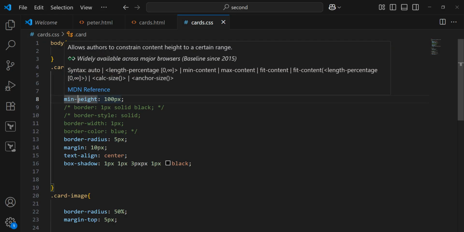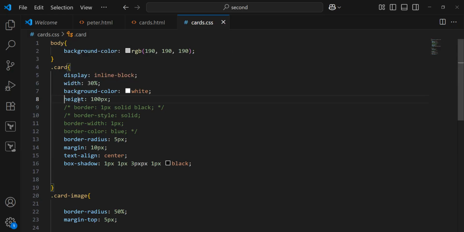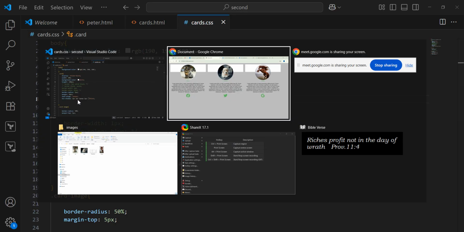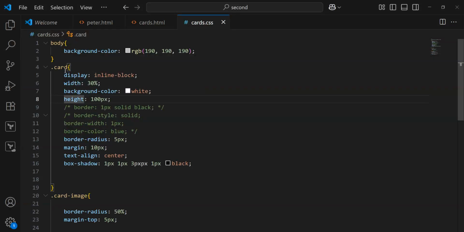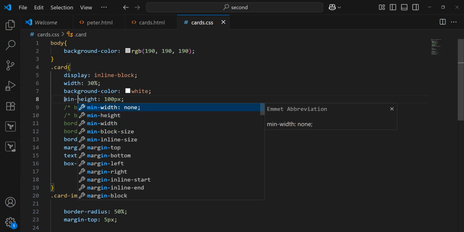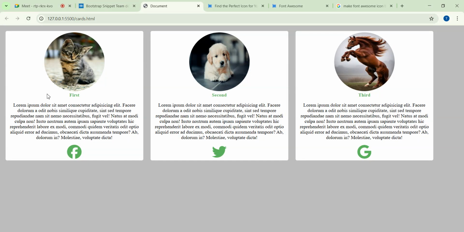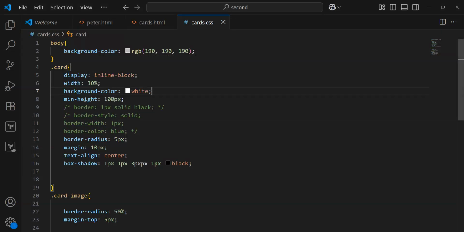In this case, this may not really make any difference, because the items here, I expected them to push it to 100 pixels, but they are not pushing it, they are extending out of it. So let's put this back. Minimum height 100 pixel, that is be at least 100 pixel long.